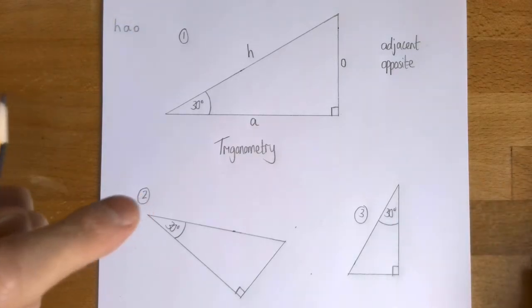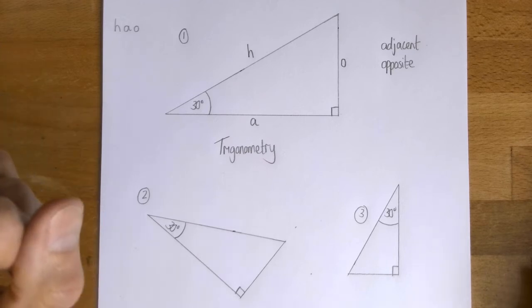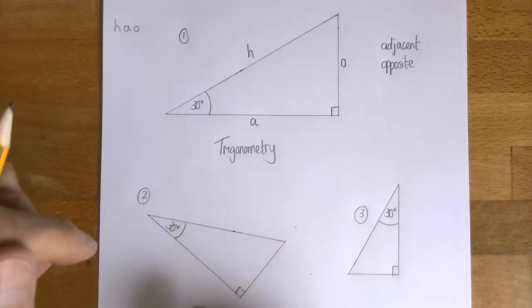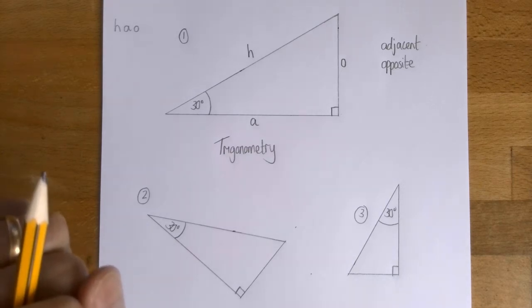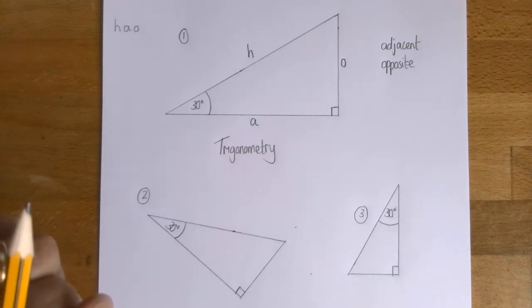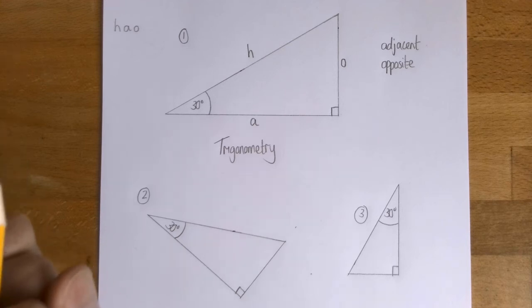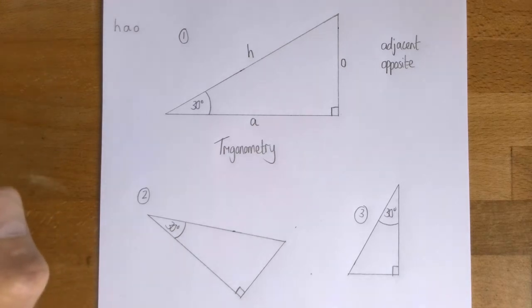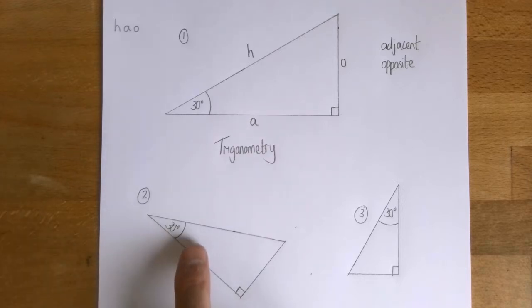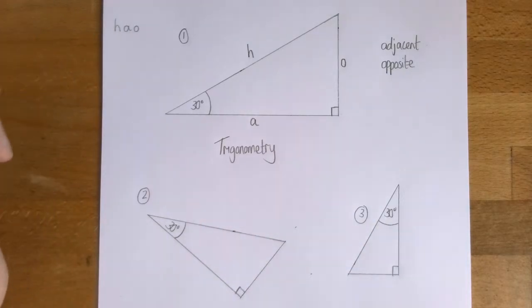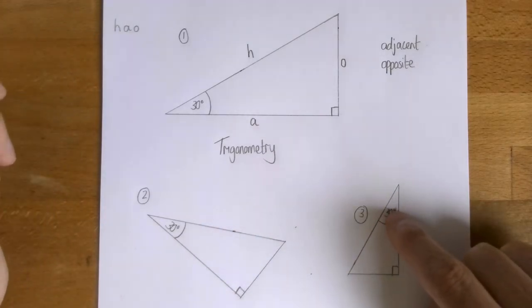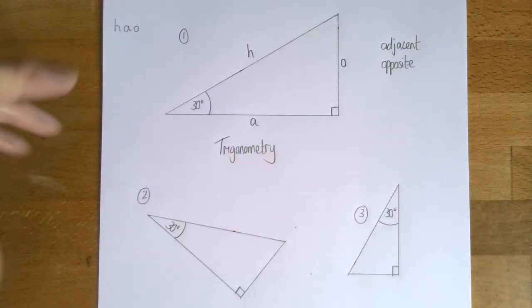Now, for this exercise today, it really does need you to have a printout of these triangles. I've attached them, and I hope that's something you are able to do. If you have been able to print them out, then I'd like you very quickly now, while I pause the video, to label H, A and O on the two remaining triangles. Just be careful with this triangle. This is the angle we're talking about up here.